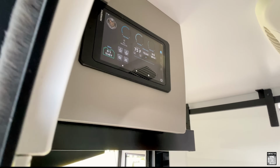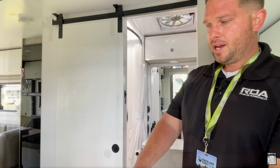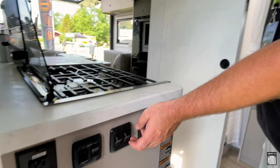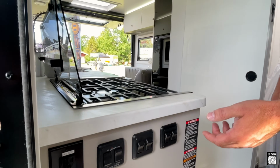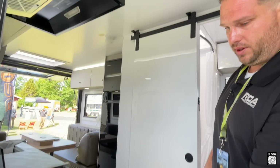It's not as, I want to say, as robust. It doesn't have as many features as the Pause units. It's also much cheaper than the Pause units. But coming down here, you have switches that control everything. So if you don't want to turn on the Garmin, quickly turn on these lights, right? You have that ability.